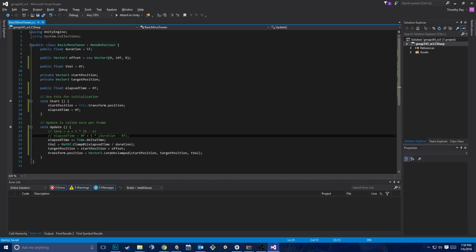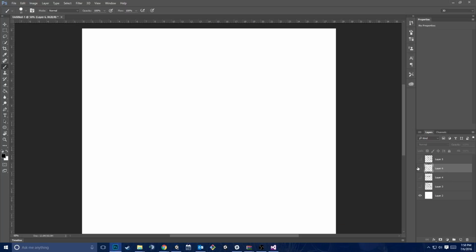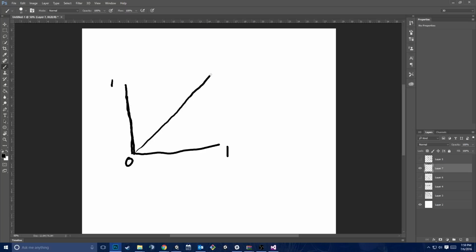So, we've talked about doing it linearly, okay? And so when we do a linear interpolation, we actually have a graph. We've made a curve when we tween. And when we tween with a lerp, it's a linear curve. So we've said go from point A to point B, but we said do it over time from 0 to 1 in time too, right? We just lerp the time, and then in distance traveled from 0 to 1. And we've said go this way, okay? And so this is A, and then this is B. That's our target lerp, and then this is kind of our time. So we'll say t of 0 and t of 1, t of 1 being our duration.